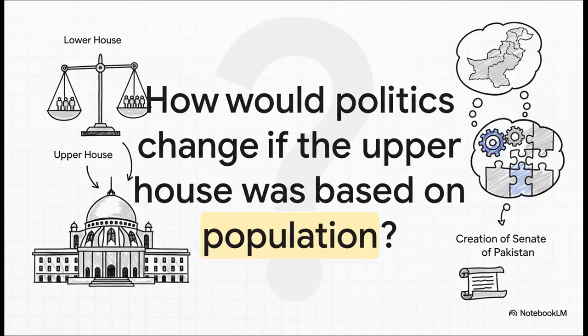So let's just end with a little thought experiment. What if it were different? Just imagine for a second if the upper house was also based on population. How would that completely change the political dynamics, the balance of power, and maybe even the sense of national unity? Thinking about that really gets to the heart of why the Senate of Pakistan was created in the first place.